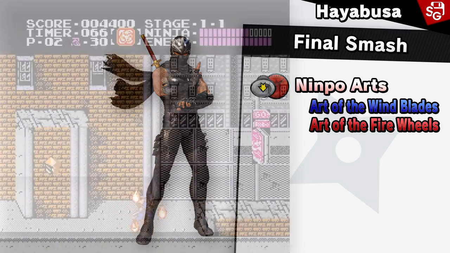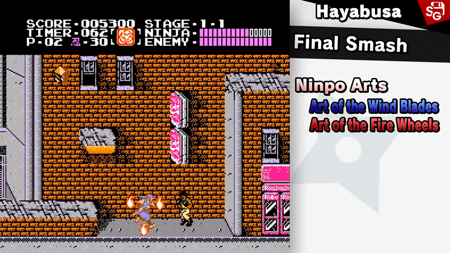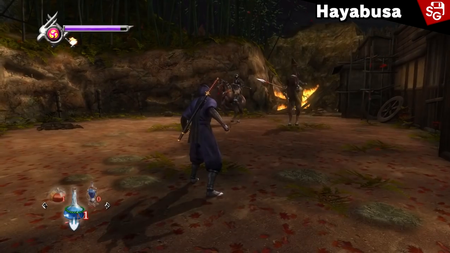Art of the Fire Wheel. For this move, Ryu focuses his ki into several waves of fire that encircle him while constantly moving around him in a clockwise direction. This is Ryu's most defensive ninpo art.